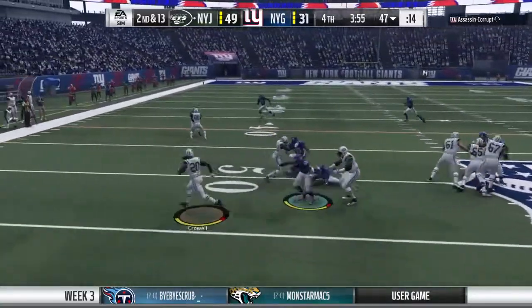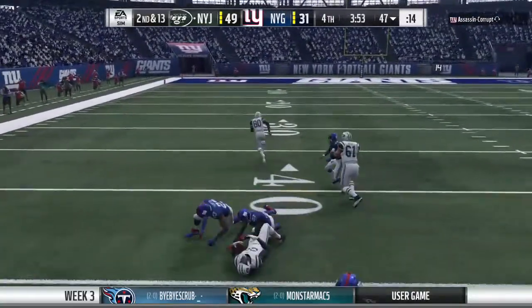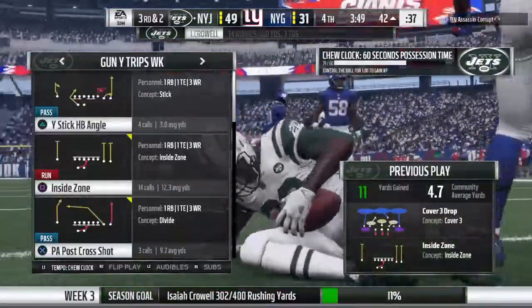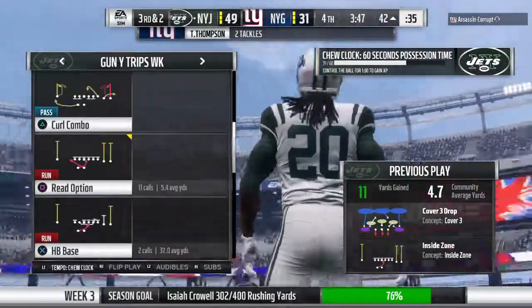Again, it's Crowell. And some space here. And this time he's able to take it down to the 42. It'll be a gain of 11. And all of a sudden here, it's 3rd down.